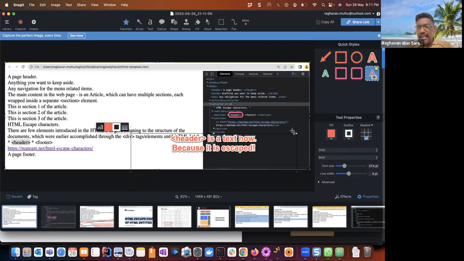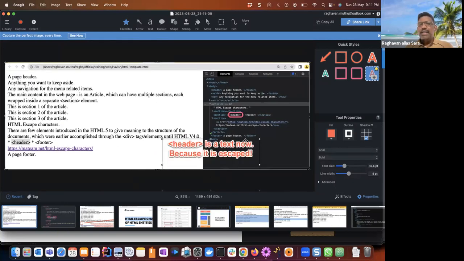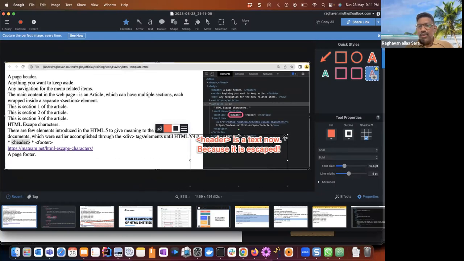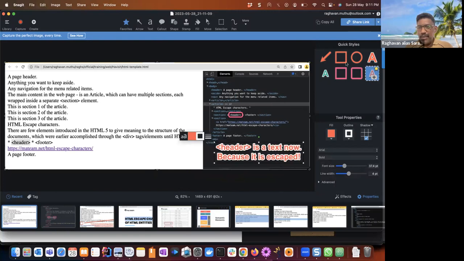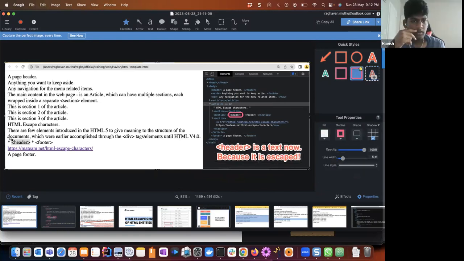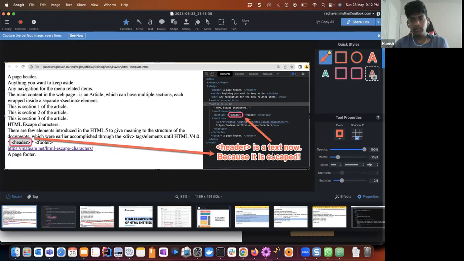Any content, any element, you don't want it to be parsed or processed, so we escape. That is why you see the text here, header. Make sense? Understood. Okay.